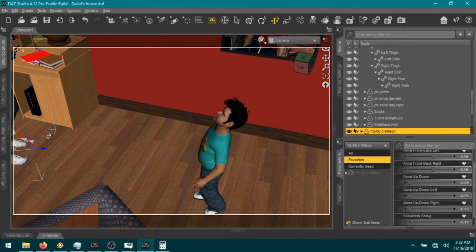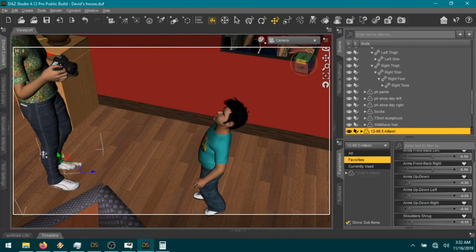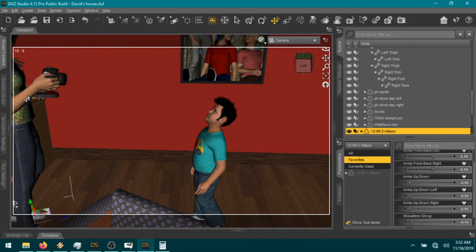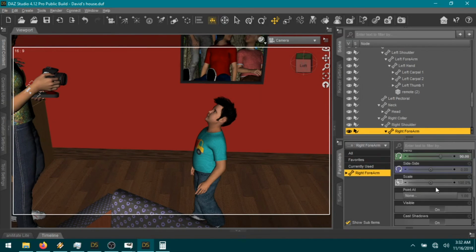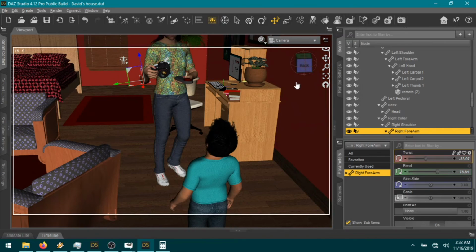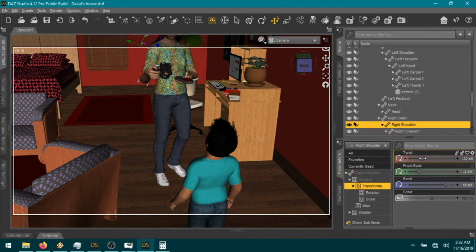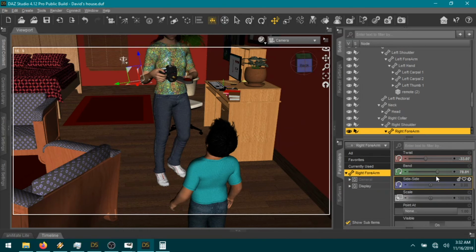Okay, let's bring her closer. She's going to be starting to film. Sort of got to make sure the camera is pointed at him. This is needed. Let's see.